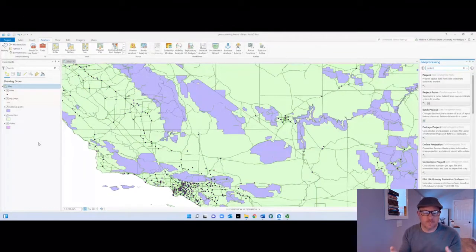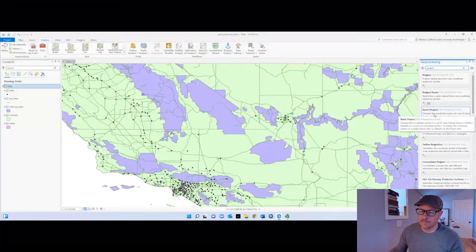It might be a case where the projection information isn't stored with it. So I'm pointing this out because it's a useful thing. Maybe you can check the metadata and see, oh, okay, this was UTM zone 11 or something like that, and you can go in and actually define it so the computer knows what to do. We don't need to do that because everything is already defined. So we are going to use this batch project.